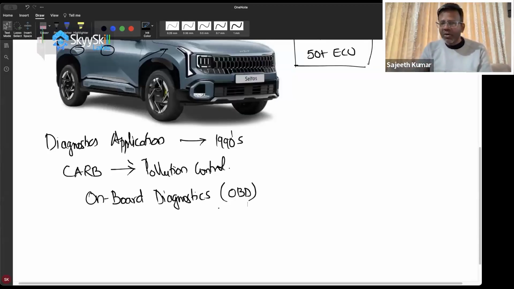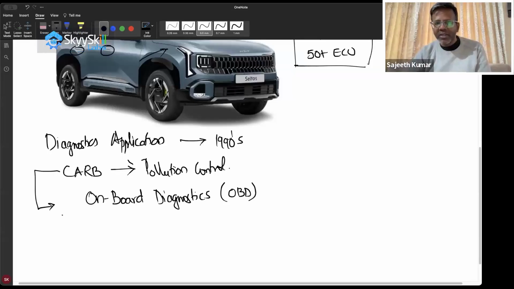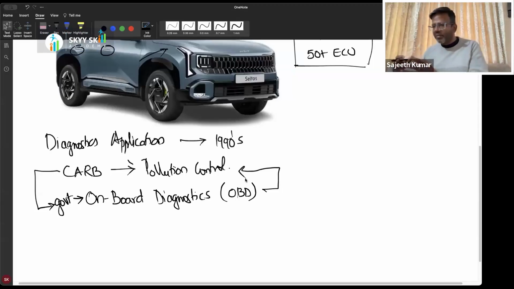It monitors all the systems. And this I'm talking about from a government perspective, the OBD perspective. So OBD is always government. This initially started with your Californian bureau, but all the governments started using the same standards. So what they said is, anytime there is something which will cause your pollution norms to fail, that type of failure alone, your onboard diagnostic system has to monitor.